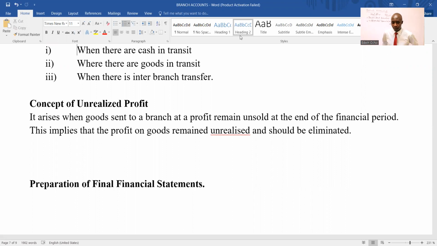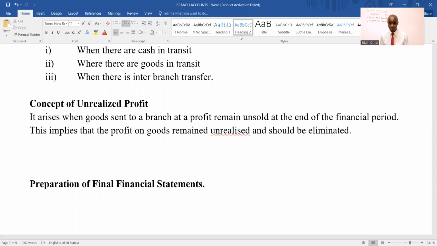I would say it's inventory that has been sold to, let's say, the subsidiary, but the subsidiary has not sold that inventory. It is still in stock. So we get a margin on the stock. That's the unrealized profit. That is correct, it's based on the unsold goods. The same way, the head office will be transferring stock to the branch. So by the end of the year, we need to check if there is any stock which is unsold in the branch.